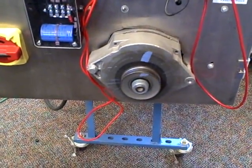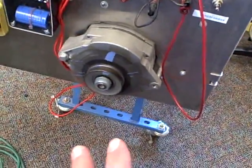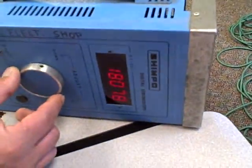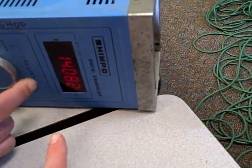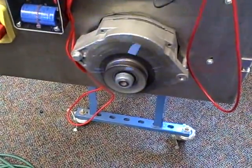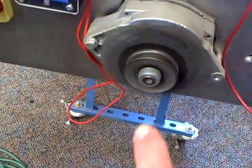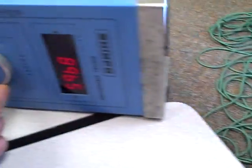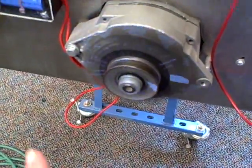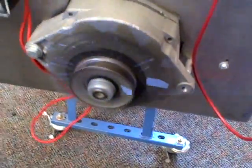What I'd like to demonstrate is that I can actually have different frequencies of strobe light flashing that'll also make it look like this tape is standing still. For example, if I flash at half the frequency — so instead of flashing at 1,800 RPM, I've turned down to about 900 — and as we get close, we'll start to lock in one more time. It looks as though the piece of tape is almost standing still again, and that's because our frequency is down around 900 per minute, so we're actually flashing once every other revolution. With two revolutions for one flash of the strobe light, it still looks like the tape is standing still.